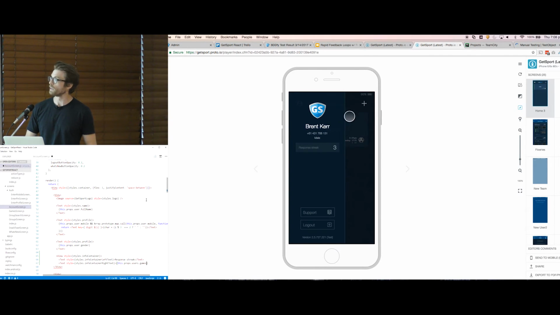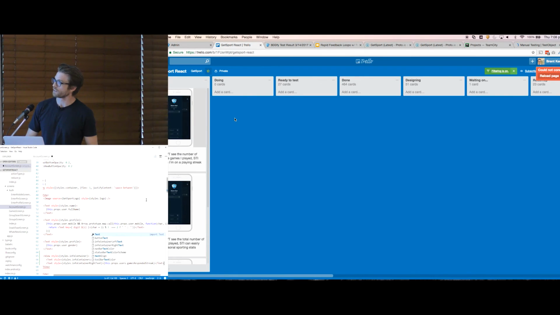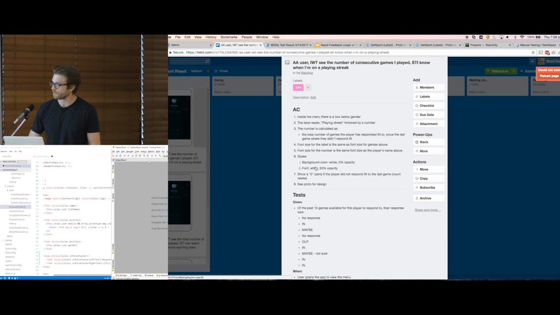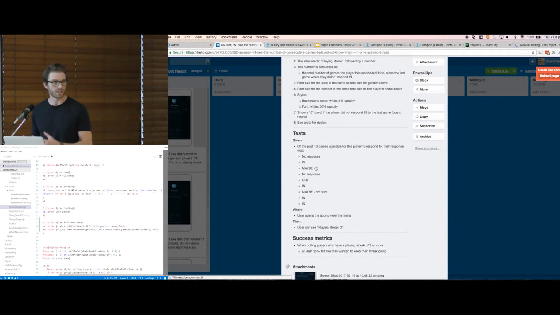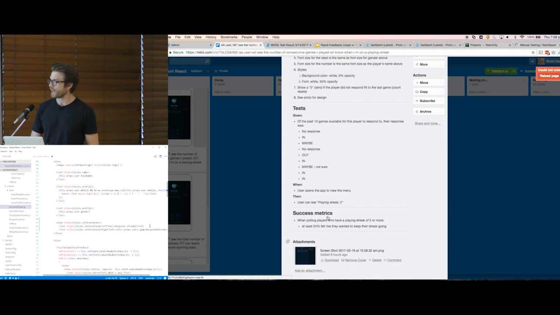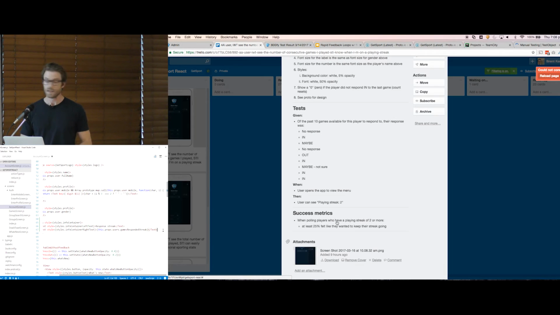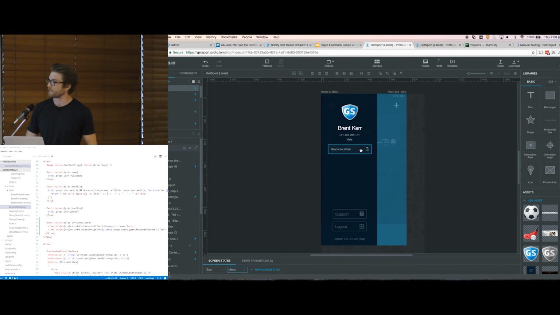So what I do when I design it is I go to Trello here and I write a story and I write down the acceptance criteria, I write down the tests, the automated tests that Matt will put in place, and then we're able to check that this thing hasn't failed when we build something else later. We figure out what our success metrics might be. Once I've got that down, I go and design it, and all I do is I come into Proto and I create the section or the new element, and I actually design it straight in there. And then I sort of screenshot it and send it off to Trello.